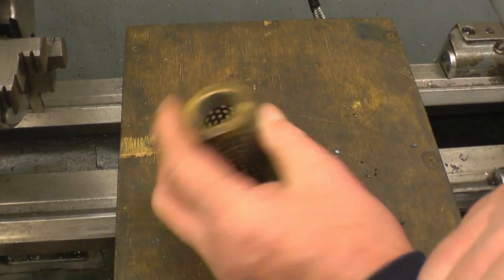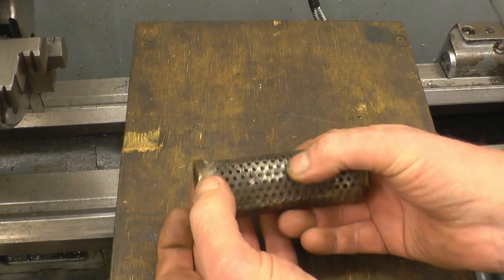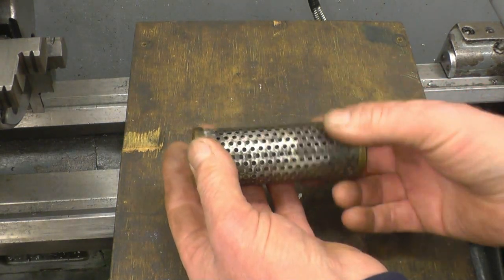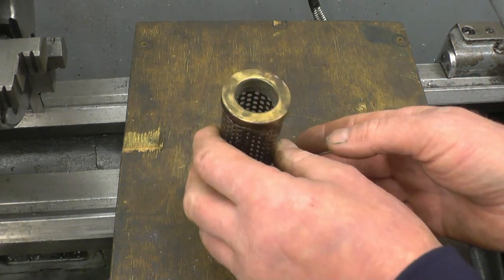This is a cool water strainer off the water tank on Richard's steam wagon. What he's asked us to do is remove a little bit off the diameter. When I asked him how much, he came up with the famous phrase 'just a fanny's hair' — quite a thick one though, probably 20-25 thou off them. It just won't quite go into the hole it's meant to go into.